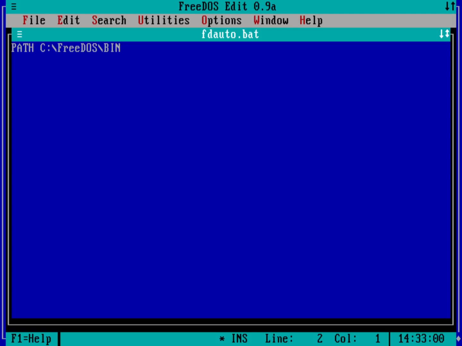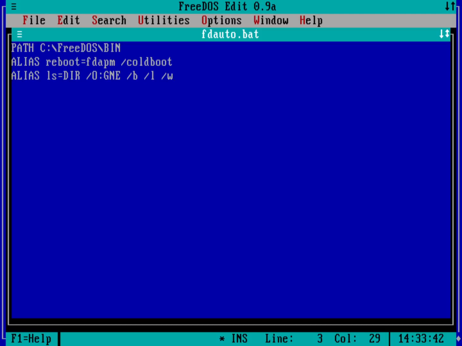I can also do things like create an alias. And so I can do alias, I can do that reboot command equals FDAPM slash cold boot. I can also do another alias if I wanted to make it look like a Linux system. I could do an ls command. And that would be, let's say, the dir command, slash order by grouping directories first, sorting by name and then by extension, and then make it a bare directory listing so I don't get the top and the bottom stuff, make it all lowercase because that's what Unix does, and then we'll make it wide because it looks more like Unix.